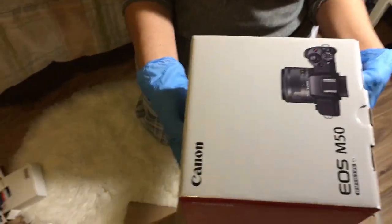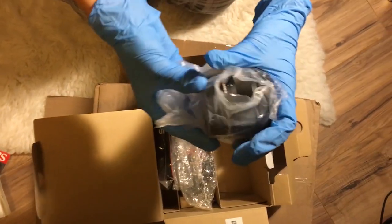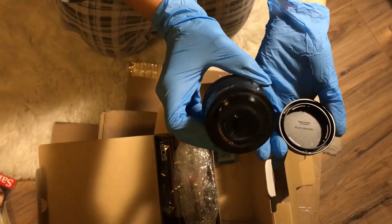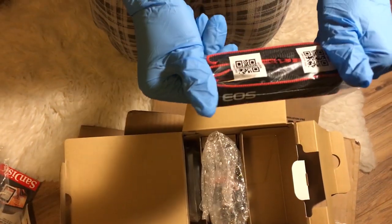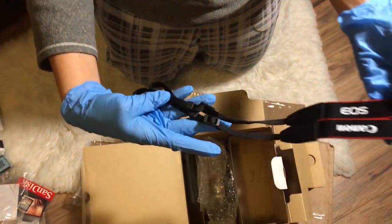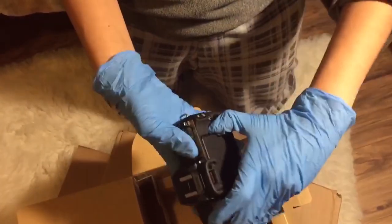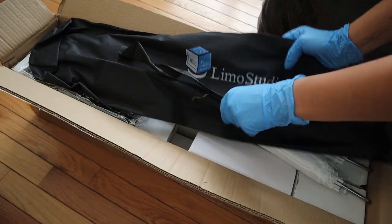I was so excited about the camera because I'd always made excuses like 'I don't want to start my YouTube channel because all I have is my old iPhone SE.' I felt there was no way my phone would produce good quality video. So this summer when I had some extra money, I decided to invest in a camera, and so far it's been one of my best decisions — I'm so glad I'm finally doing what I wanted to do for the longest time.